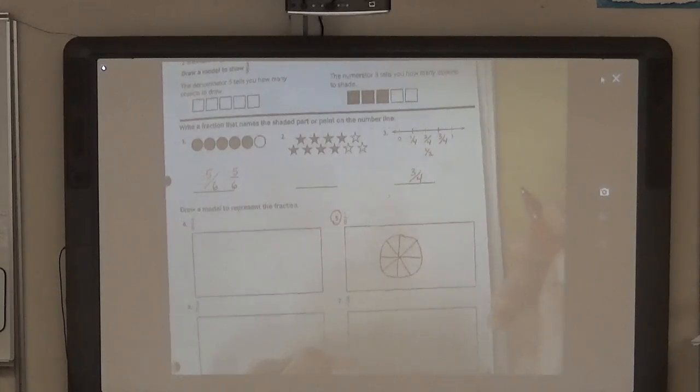Devin, are you following along? Do you have these? These are all written already? Mr. Monson, does it have to be like that, or can it be different? No, it could be different. This is a simple way to draw eighths. Circles. We do 8 circles and then one is colored in. Yes.